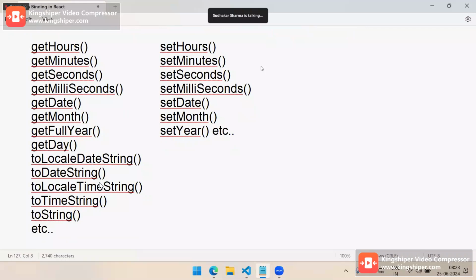To get and set the dates, these are all date methods you learned in JavaScript. So all these methods are fine, but local methods are not allowed. These toLocaleDateString, toLocaleTimeString are not allowed. The local format of date and time functions are not allowed. You cannot have them.